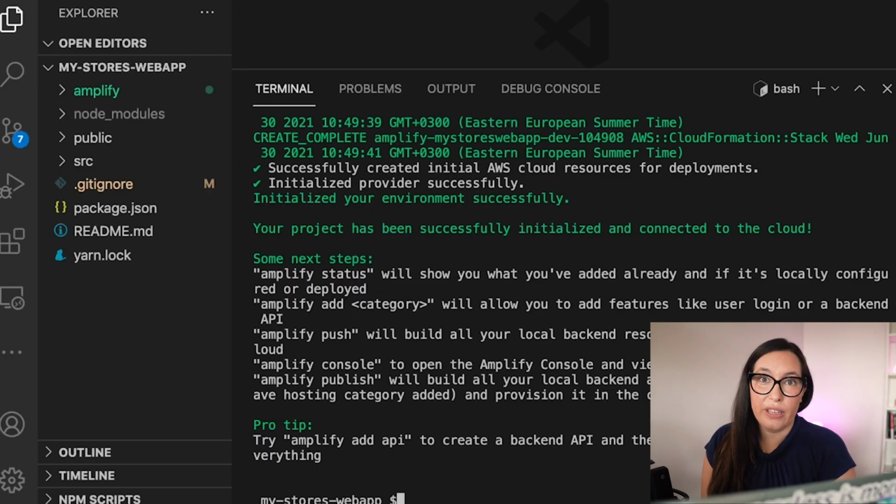So now when we have initialized Amplify, we can start installing dependencies. You can find all this information, exactly what I'm installing, what I'm doing, and the whole tutorial in the GitHub repo. Everything is described there and all the code is available. So go and check that GitHub repo that is in the description box.